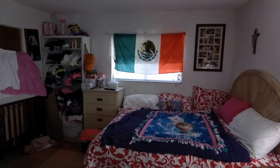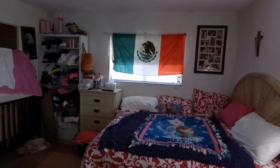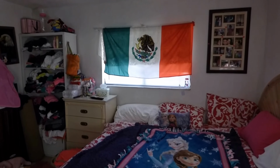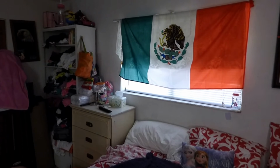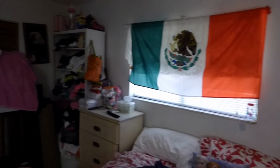A very handsome Mexican flag there on the inside of the blinds. The rules and regulations are very strict here at Woodlake. You must have white blinds facing to the outside. And to give the villas uniformity, you can then have anything you want on the inside in terms of curtains or your national flag if you wish.